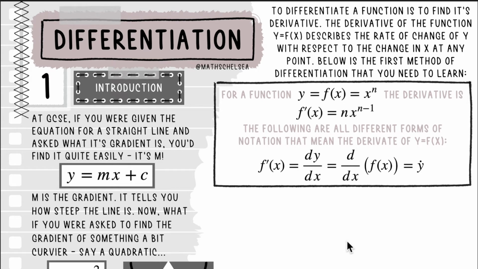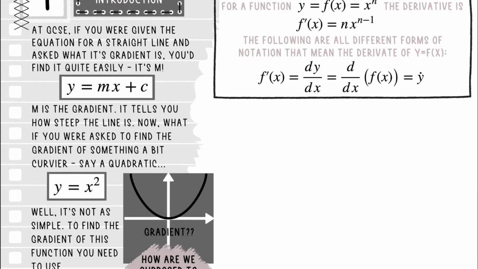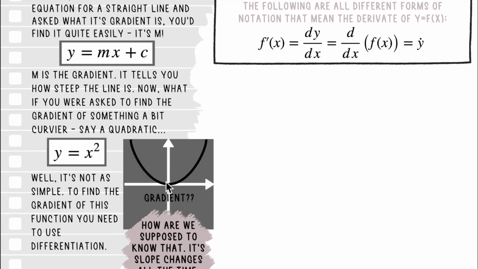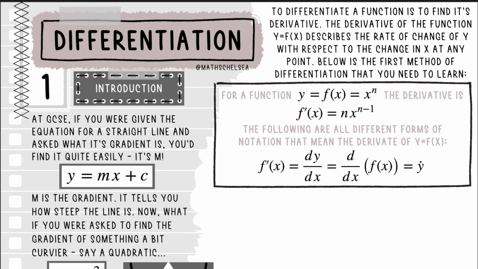The derivative is what just tells you what the gradient is, but it tells you what the gradient is at multiple values of x. Like I just said down here, the gradient of this graph is different all along its curve. It's different for different values of x. The derivative tells you what the gradient is of a curve, but for all values of x. If you want to know the gradient at a certain point, you plug in a certain value of x. So the way you differentiate a function depends on what the function looks like. As you know, functions can look very different.